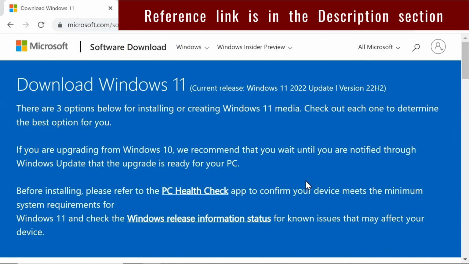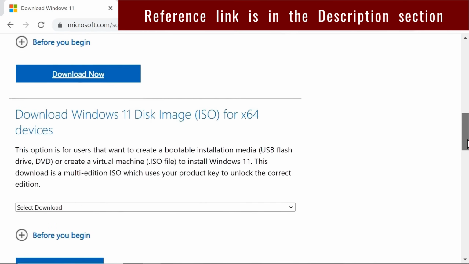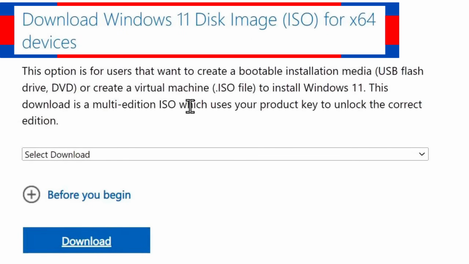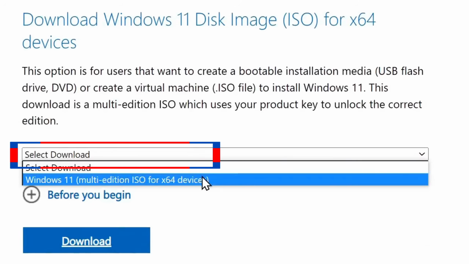The first thing you want to do is go to the Microsoft page I linked in the description below. Follow the link to the page, then scroll down to download the Windows 11 disk image ISO. Select Download Windows 11 Multi-Edition ISO.